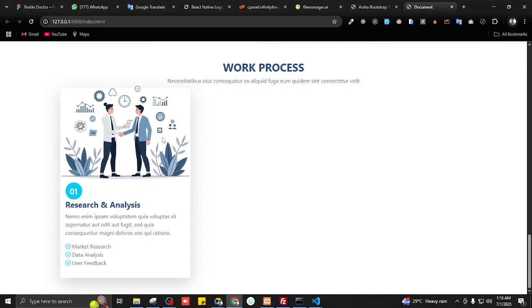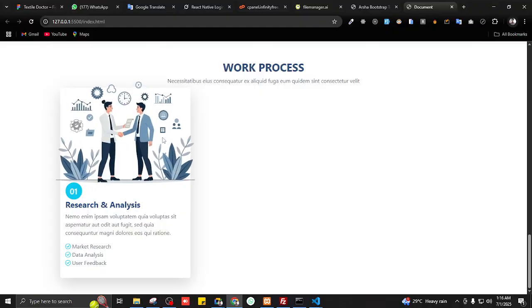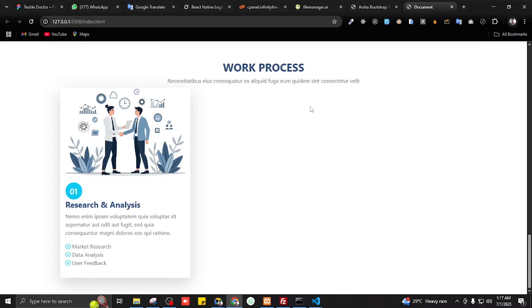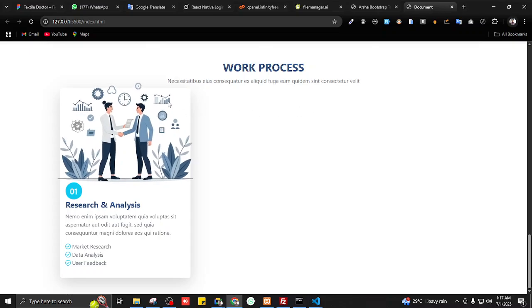Can you guys see the problem? What is happening? The image is coming out. Yeah, good. The image is coming outside of the card. We don't want that. I think we have discussed this property, when we want to hide something that is getting outside of the parent. Overflow. Good. Basically we don't want anything to be overflowing from this work card.